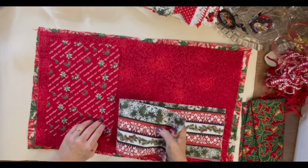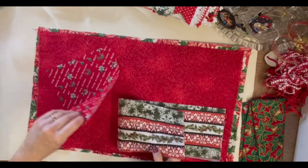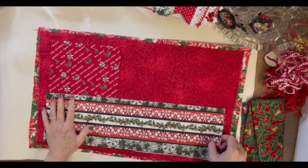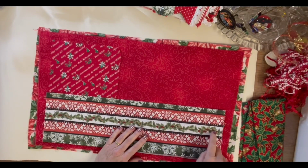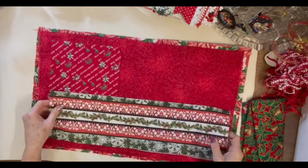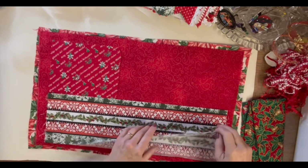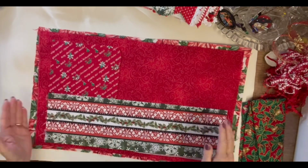So I've decided that I'm going to add, no, I'll put it on the top. I'm going to put a pocket front and back, and I'm going to make it out of this lovely material. And before I actually sew it in, I'm going to put beads all the way along, like I did inside before on one of the pages. I put little seed beads all the way along where the holly berries are. So I've got to sew that first, and then I will sew it together and put it in.